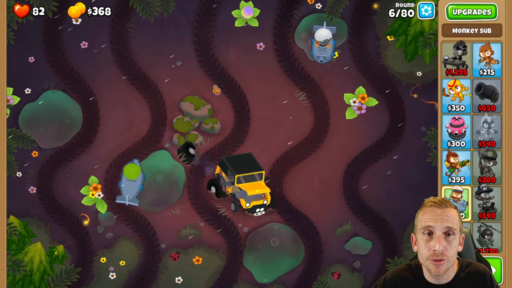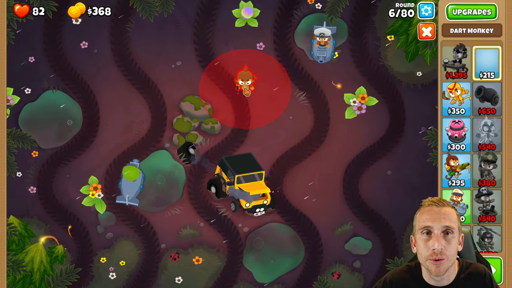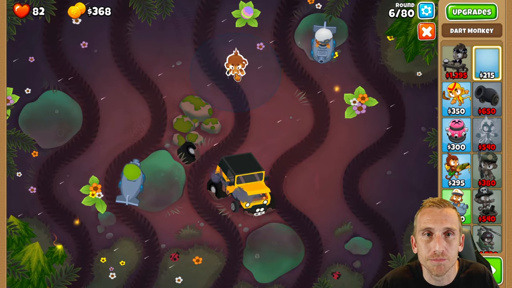Now for round seven, all the Bloons go down the middle of the track and this guy can't hang with just this little bit of vision. So what we're going to do is get this dart monkey right here and have him help out a little bit.